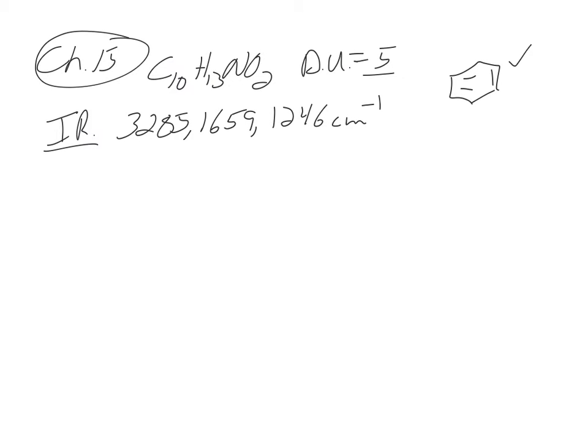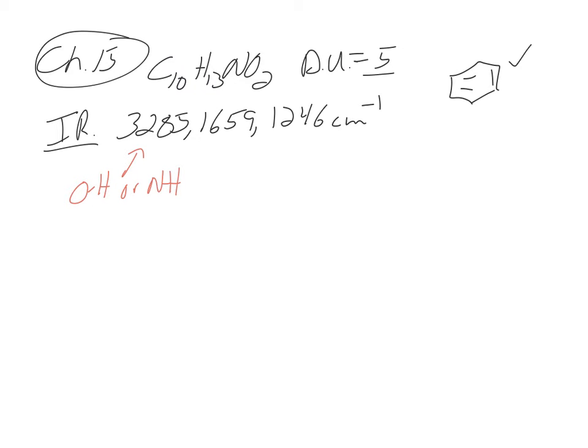So what do you think about 3285? What could that be? Could be an OH or what else? Usually it's an OH or an NH. If they don't say sharp, then it's not an sp C-H. Usually if it's an sp C-H, they'll say sharp. So if it's like this, we'll write a note to ourselves, OH or NH, right? No triple bonds.